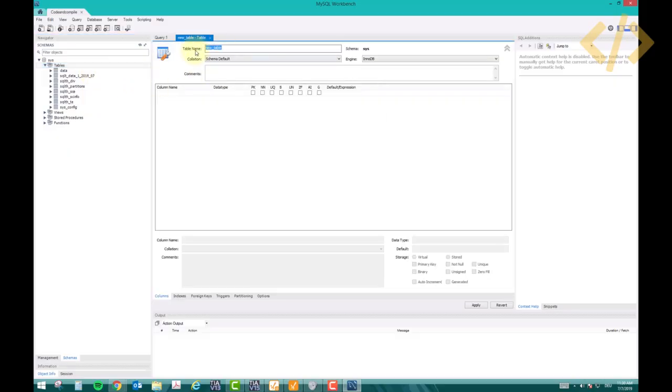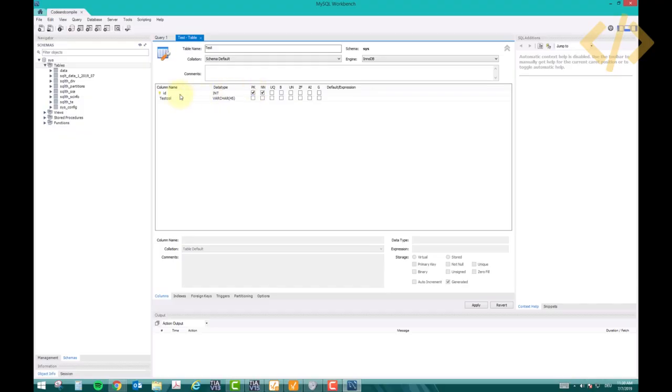When you create the table, you have to give the table name. I will give test, that's my first table. Then I will write the column name and data type. So I will define the columns in my table. The first column is ID. For data type, let it be integer. And this is called PK, which stands for primary key.